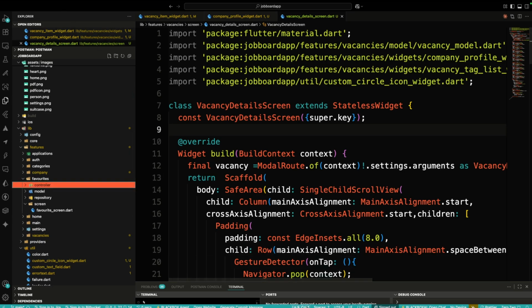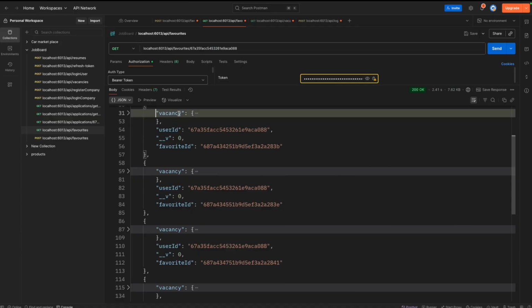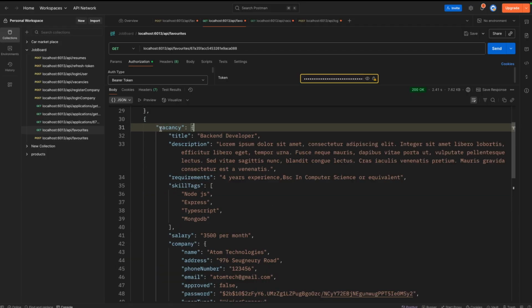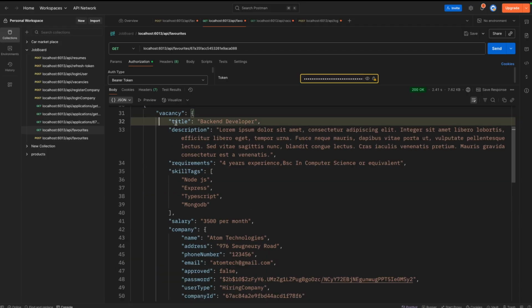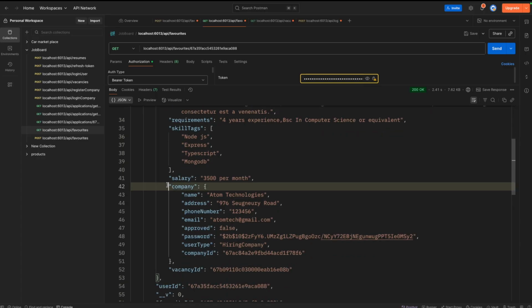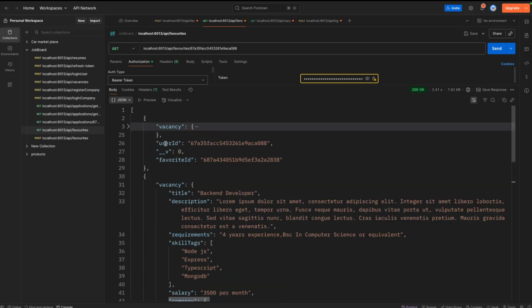Now if I pull out Postman, as you can see, we have the vacancy JSON model, the vacancy JSON object right here. If I expand it, you can see that it contains the vacancy details: the title, description, requirements, skill text, salary, and inside this we have another nested JSON object, which is the company that contains the company information.